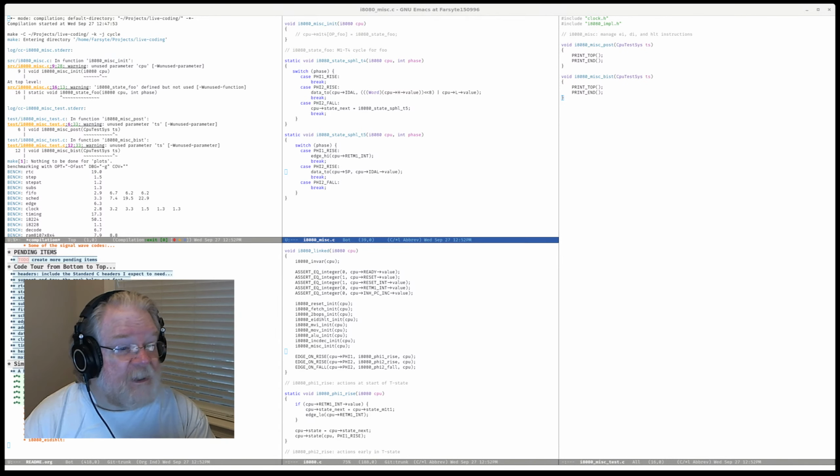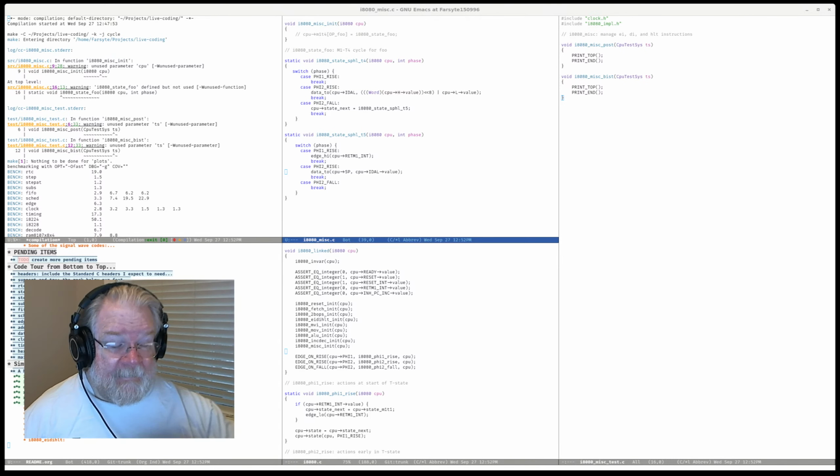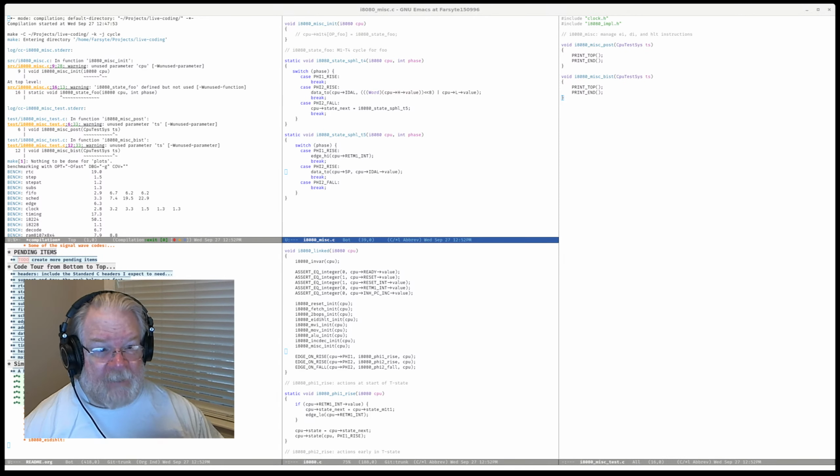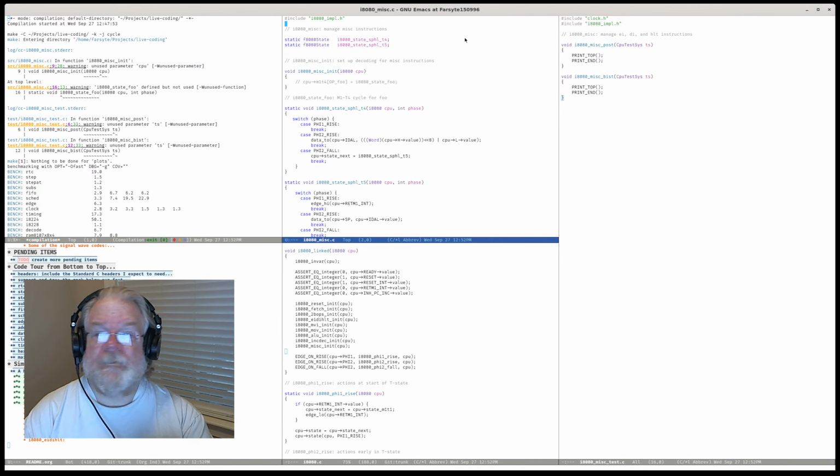And how about PCHL while we're doing it? So PCHL is conceptually a different kind of instruction from the rest. But on the other hand, it really is just moving a value from one register to another. So we're good. So there's SPHL.